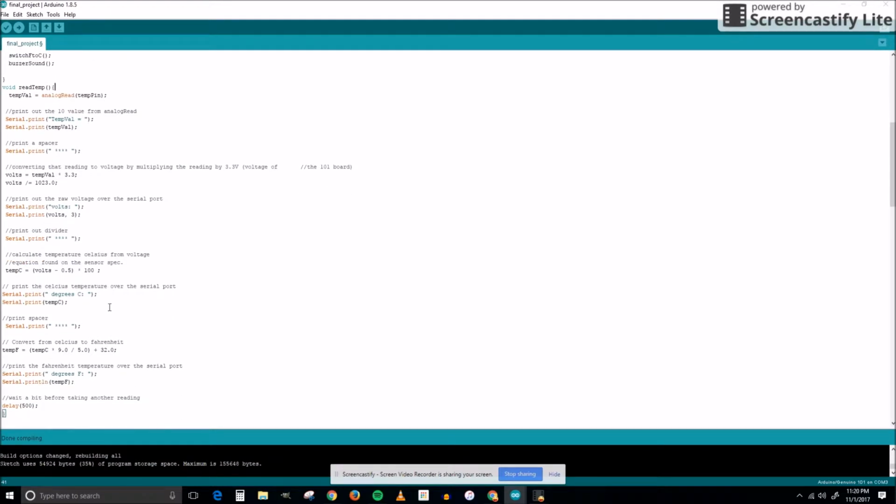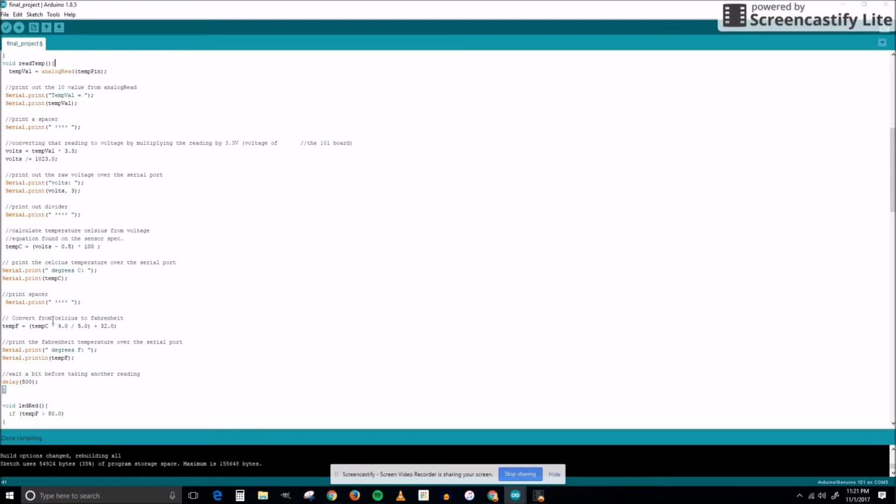When you get Celsius, you multiply that Celsius value by 9.0 and divide by 5.0, and you add 32 to determine the Fahrenheit. So through all that, you get the Celsius temperature and the Fahrenheit temperature, which is later used to display the Fahrenheit and Celsius. Those will be the variables that allow us to bring that into the switch code.